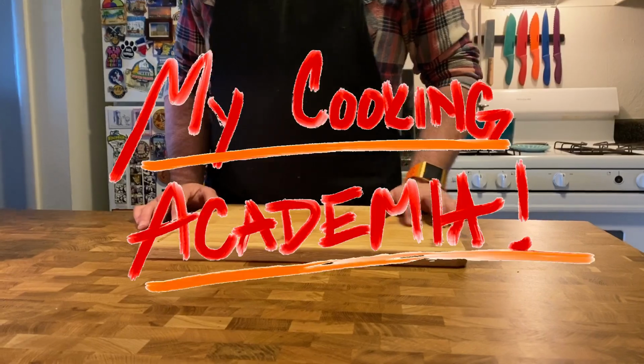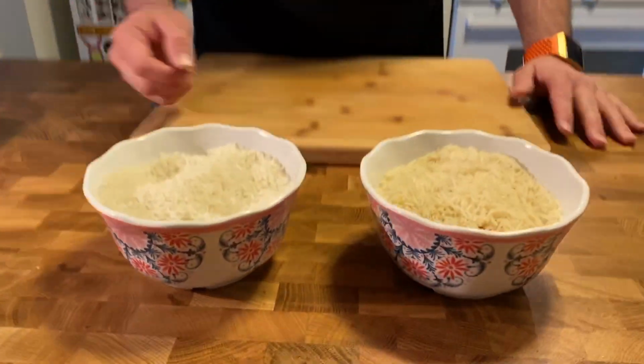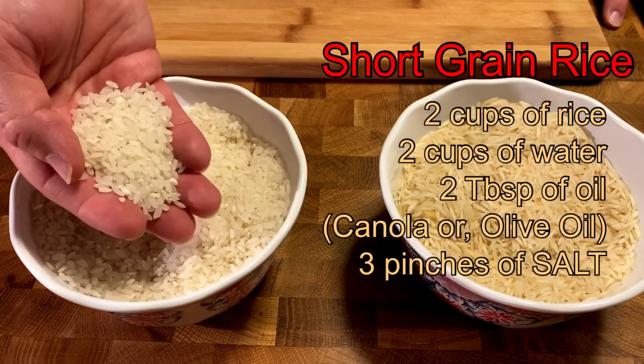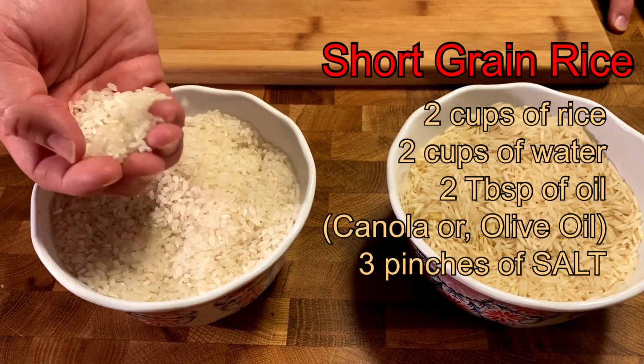So today's episode we're going to be learning how to cook basic white rice. Here I present you the short grain rice. So in this recipe we do 2 cups of rice with 2 cups of water and 2 tablespoons of oil.